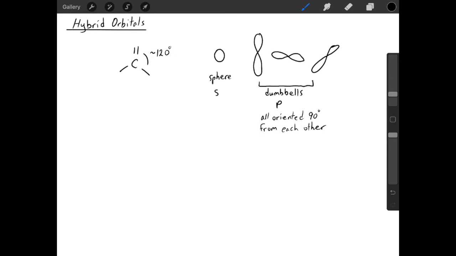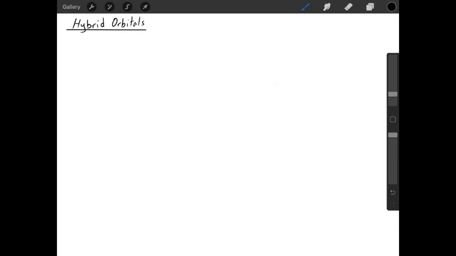So we have to learn a new model of bonding that will account for the angles that we see in real molecules. And that new model of bonding is known as hybrid orbitals. The hybrid orbital theory of bonding isn't perfect. It has a number of flaws, and we'll discuss some of them later. But it works pretty well for organic molecules, so that is carbon-based molecules. And because it works so well for organic chemistry, you'll see the model very frequently, so it's worth learning about.